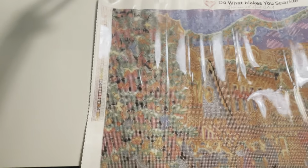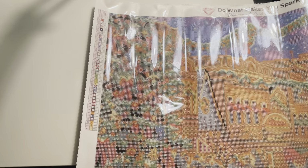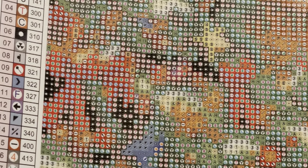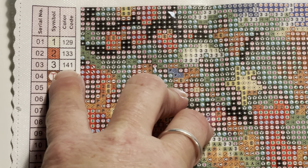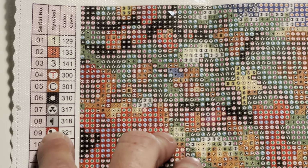All right. Let's look at our symbols. Let me go ahead and move the canvas over here. All right. We're going to zoom in again. I'm learning how to use the features on my phone a little better. All right, so we have the colors here. It looks like three ABs. Those look pretty good.